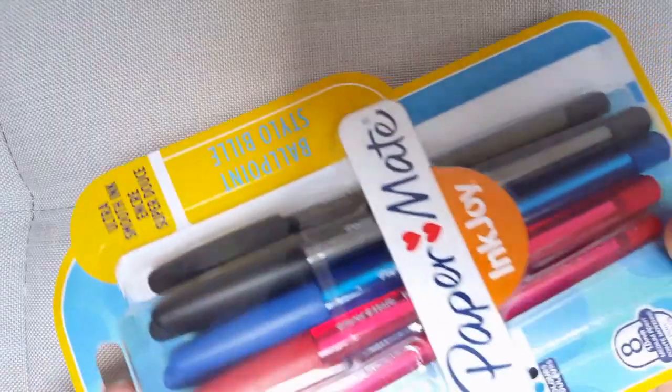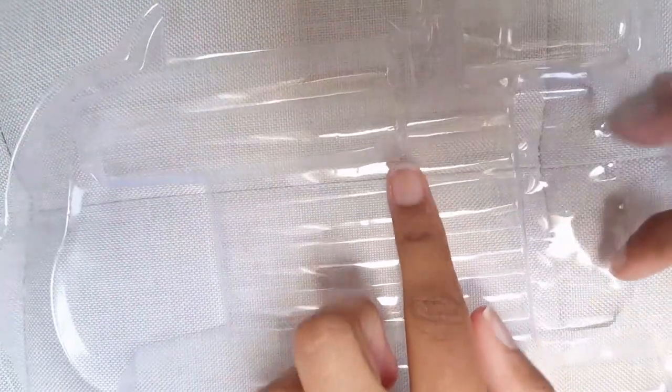So now we're going to get straight on to this video. I'm going to be showing you two different methods as well as the removal process. So for the first method, you're going to be needing nail tips. If you don't have any, you can make your own using any kind of plastic that you have lying around the house.